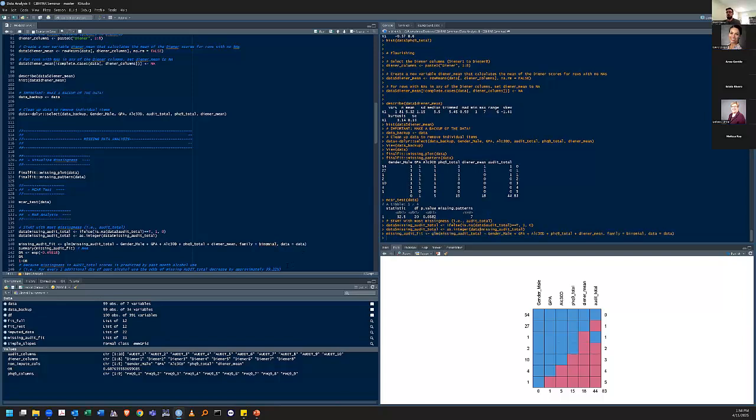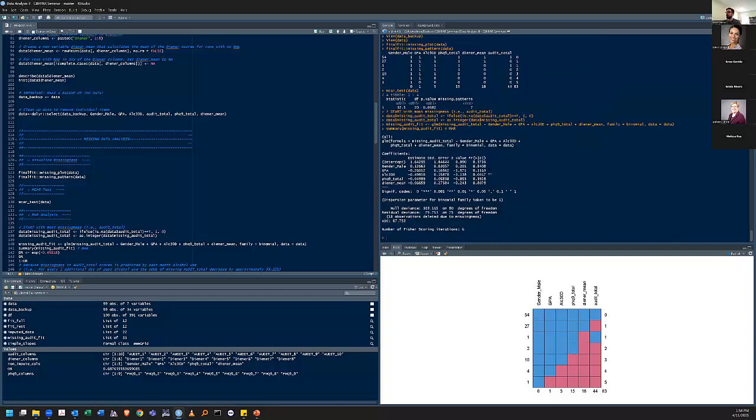When I run this, we're hoping that one of our variables is a significant predictor of missingness in audit, and lo and behold, we have one: past month outcall use. If you know the intricacies of our surveys, you know that this makes a lot of sense. If you say you don't use outcall, you're never presented with the audit in our survey. So this coefficient, which is a log odds, does make sense.